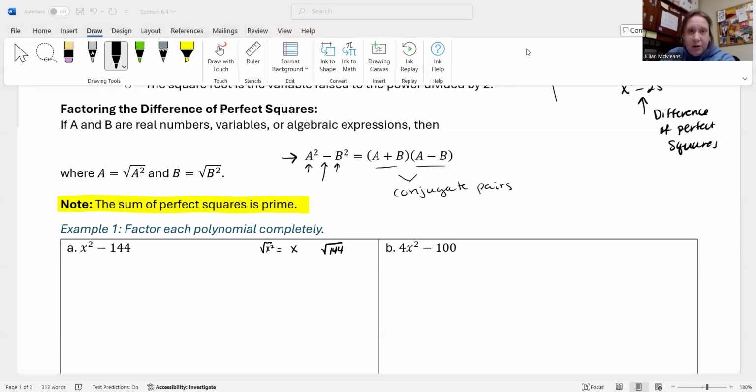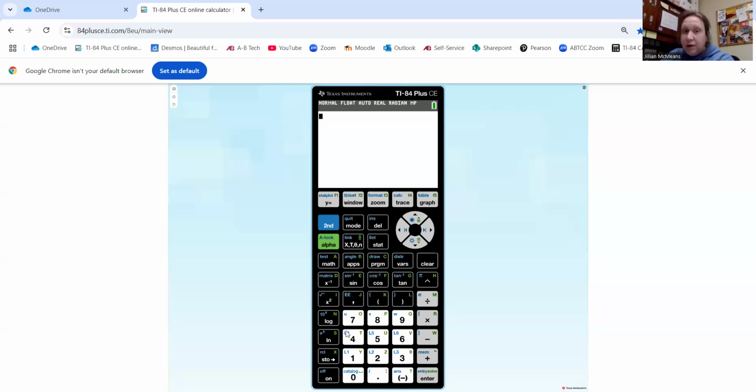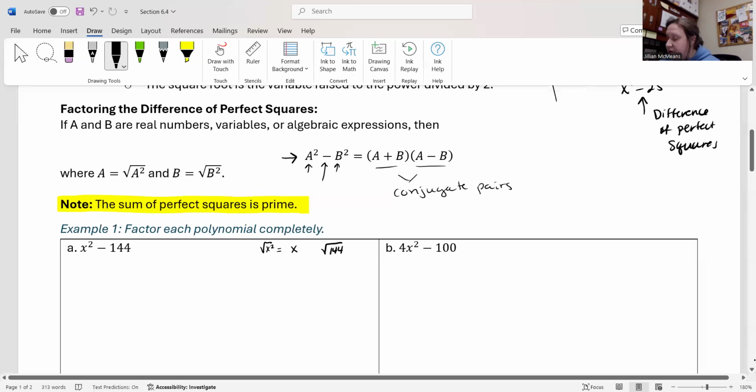And where do I have my calculator? Here. So we go to the calculator, and if you have a graphing calculator like this, you want to look for the square root symbol, which on this calculator, I have the x squared button. And if you notice in blue in the corner, I have a little square root symbol, which we technically call a radical symbol. We'll learn more about that later. But I would hit the second button and then the x squared button, and then you type in what's called your radicand. That's the stuff under the square root. And then hit enter, and we get that this is 12. So the square root of 144 is 12. Since it's a nice, pretty number, that tells us that we do have a perfect square. So the square root here is 12.